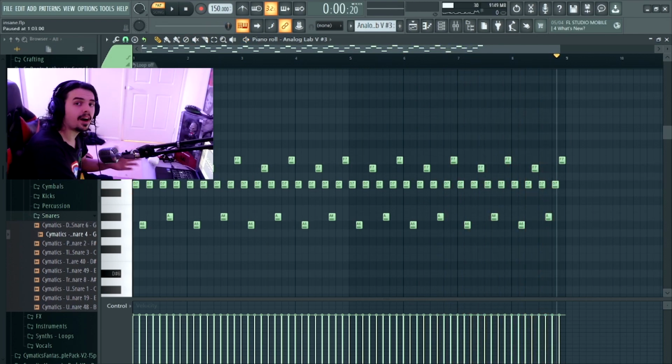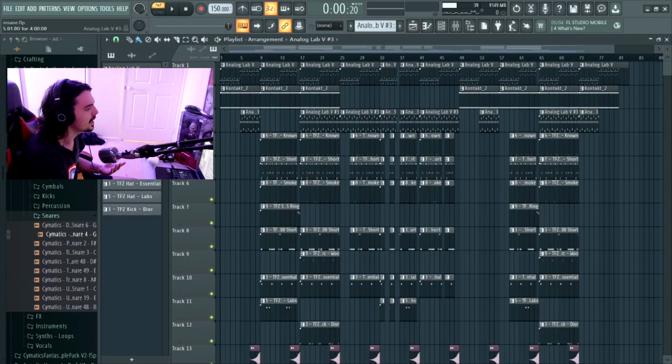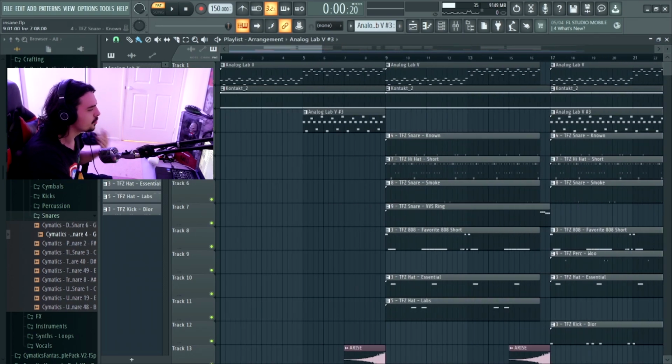Now that part, that melody, actually comes in the second part of the hook, just to make it feel like it's hitting a little bit harder, and then we do have it coming in throughout the whole beat every now and then. As you can see here, we have it at the second part of the intro, second part of the hook, we have it playing for the verse, then we cut out and we literally just repeat it. Going on to the drums though, I've kept it really simple.